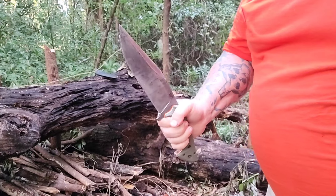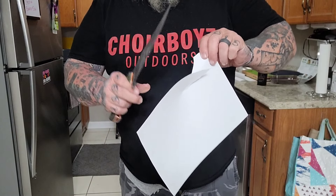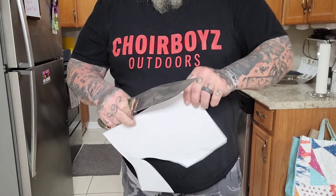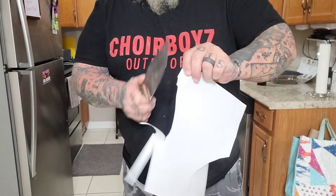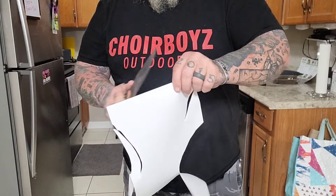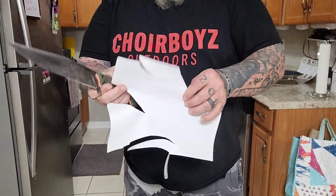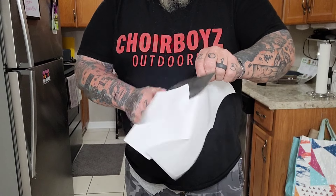That's what I like. The beauty of this knife is it's also a good size for a camp knife — it's sharp enough that you can use it for any task, and it's balanced. It's not hard on you. Would I carry it? You're damn right I'd carry it. I love it.